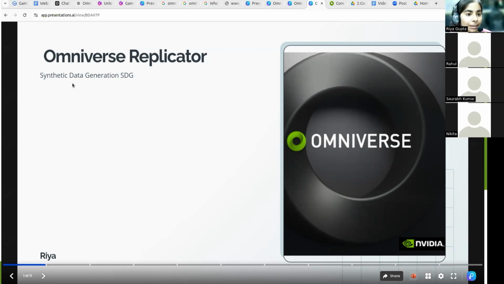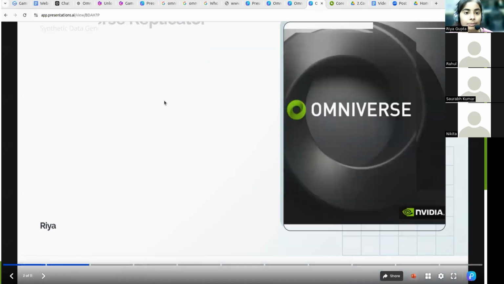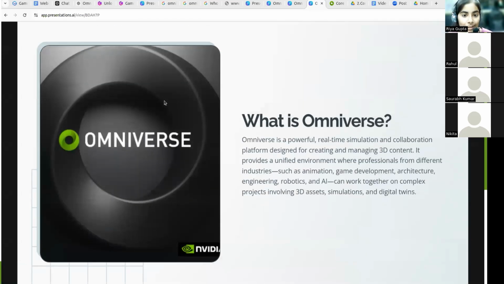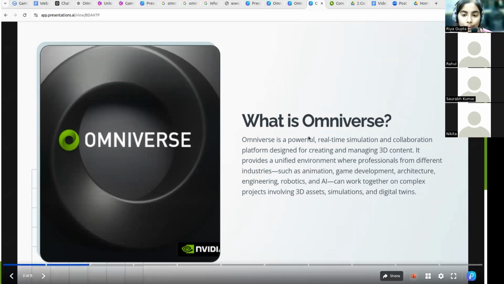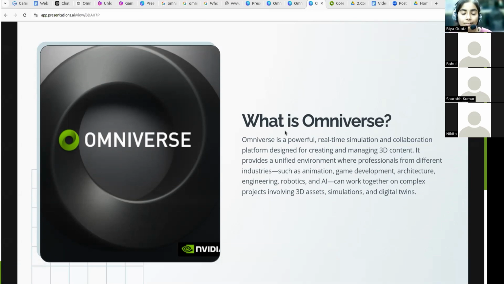So the topic for this webinar session is Omniverse Replicator. Omniverse Replicator is basically a synthetic data generation tool. Before starting with Replicator, I will let you know something about Omniverse. But what is Omniverse? Firstly, we should be aware of it. Omniverse is basically a real-time 3D design collaboration and simulation tool.